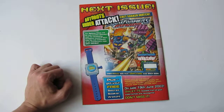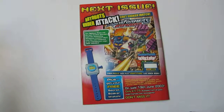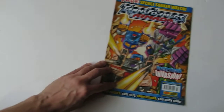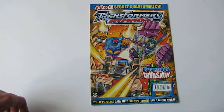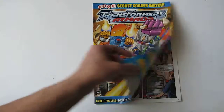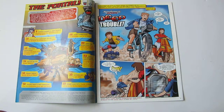Another thing that's common now — you can't get a comic in the UK without it having some plastic piece of junk sellotaped to the front, and this had begun back in the early noughties. The next issue comes with some kind of plastic toy watch. It's a real shame that comics can't be sold on their own merits. I don't think there's a single comic now aimed at kids that doesn't have a plastic toy stuck to the front, which boosts the price by a couple of pounds — you're paying the best part of five pounds for a comic of just a few pages.